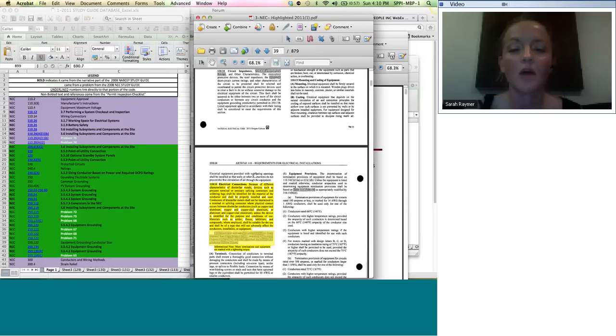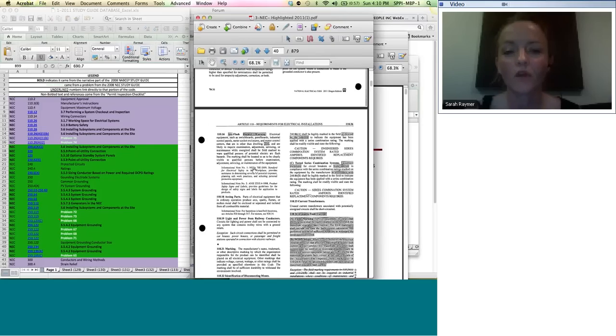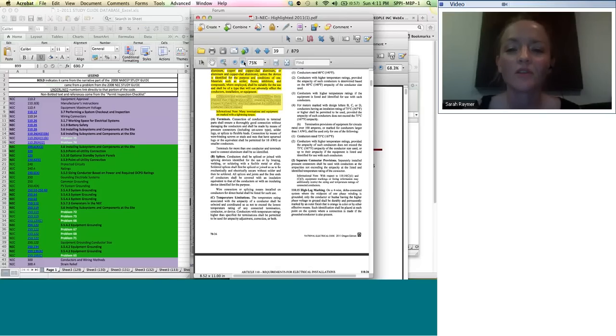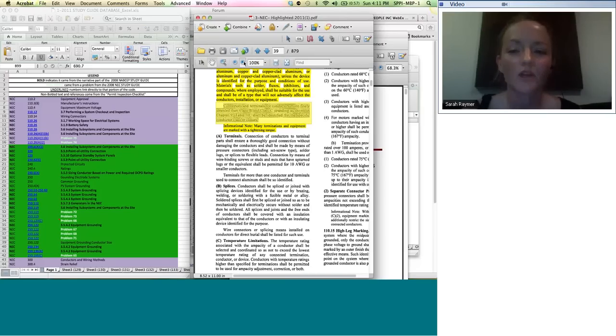I apologize for the updates in the code book. We're already highlighted gray. In order to highlight those, to point them out, I had to put another highlight on top of that. You can see it, especially if you zoom in a little bit. It becomes easier to read, but I apologize for that being a little hard to read. The beautiful thing about this document is this. So you can click on this. It's going to take you to exactly the key point that we're wanting to get you to pay attention to here.